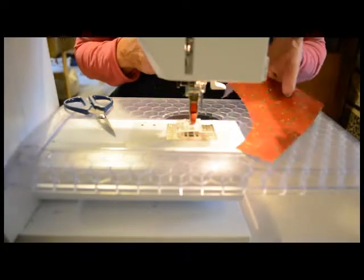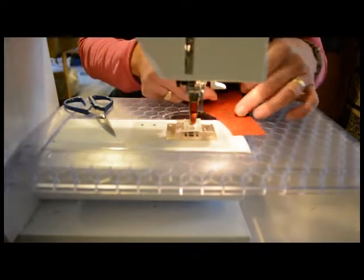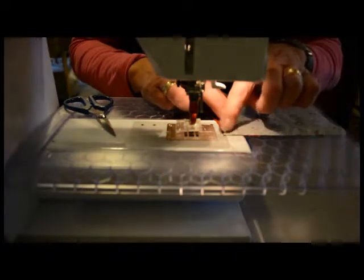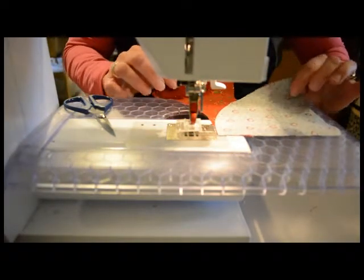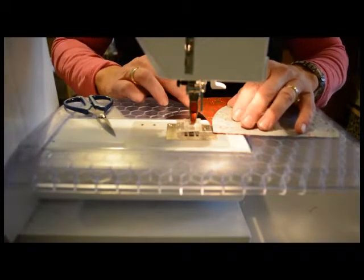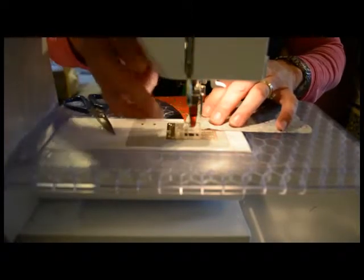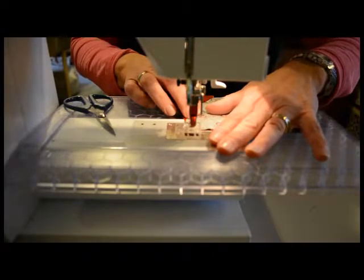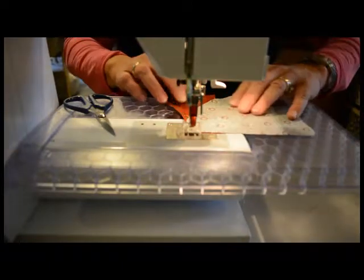You'll start by taking your L-shaped piece of fabric and placing it on the bottom. Take your pie-shaped piece, place it on the top, matching the point in the corner. You can see that the two pieces do not lay together well at all. But don't worry, they'll come together as they work their way through the machine. There's a 1/4 inch guide on your presser foot. Go ahead and take a couple of stitches holding your threads to set that beginning.